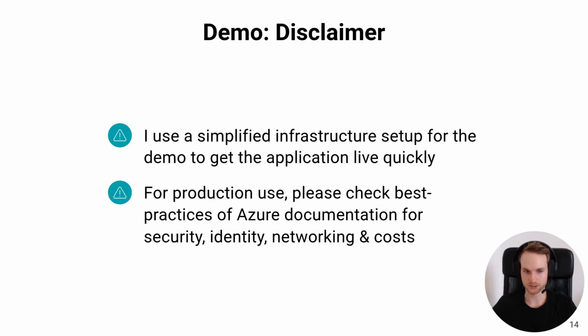Is my security posture in place? How do I handle topics like identity? Which network access requirements do I have? Which network security requirements do I have in place, especially when exposing services to the public internet? And also, of course, what are the costs associated with these services? Because Kubernetes also has the possibility to scale automatically. And then if you start deploying things, you get more traffic and you start to scale up. That can get expensive quite quickly.